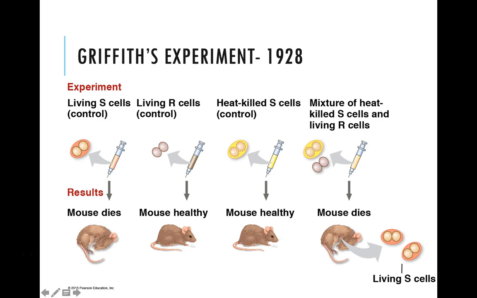This diagram shows Griffith's experiment. These mice that he worked with were injected with the bacterium that causes pneumonia. So understandably, if you are injected with pneumonia bacteria, you're going to get pneumonia, and these mice who were exposed to those bacteria died. So we see that on the left-hand side there, and that's exactly what you would expect to happen. As a control, healthy mice were injected with bacteria that do not cause pneumonia.